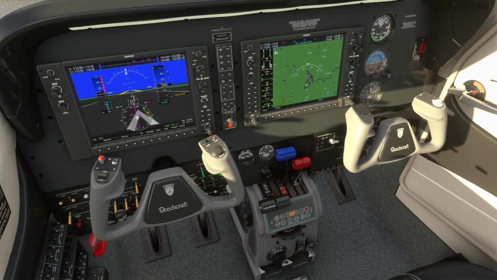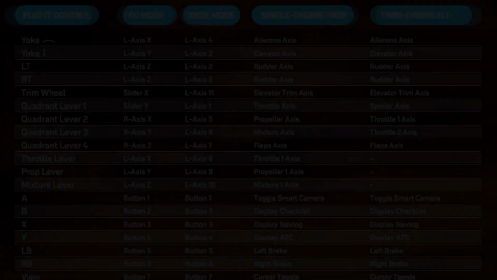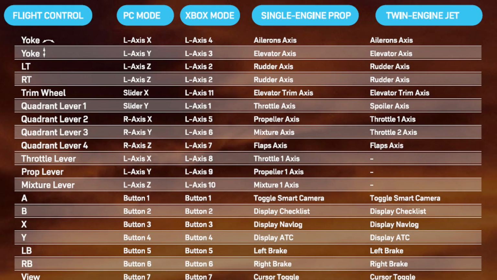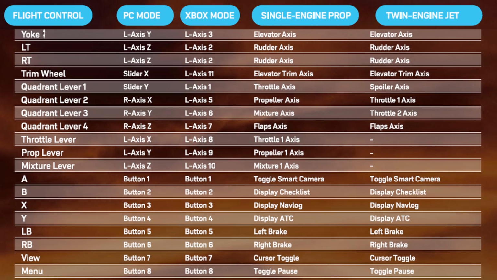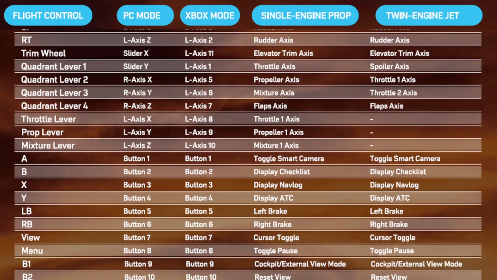It's one general profile trying to cover all different types of aircraft, as well as configurations for navigating round the menus. In this series of videos, we're going to create a simpler and easier to follow set of profiles to cover most aircraft. In this video I'll be creating the new profile on the Xbox. PC users can follow along.